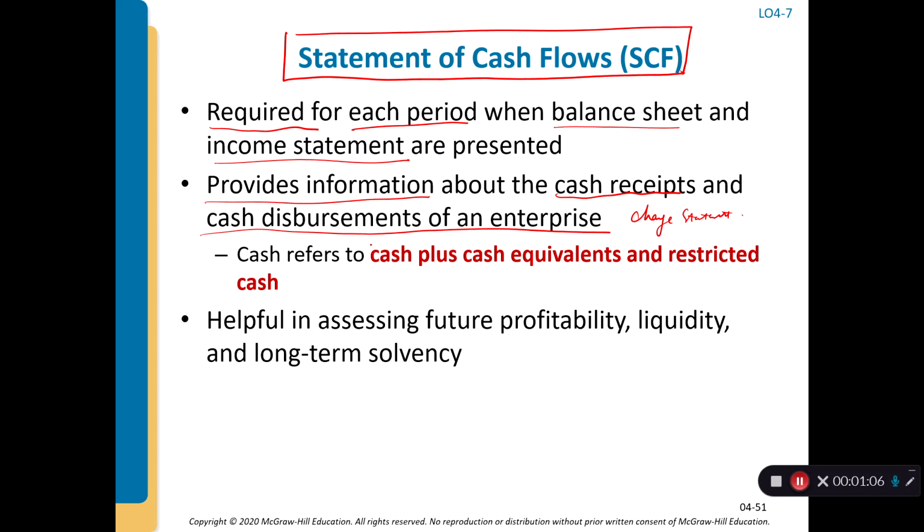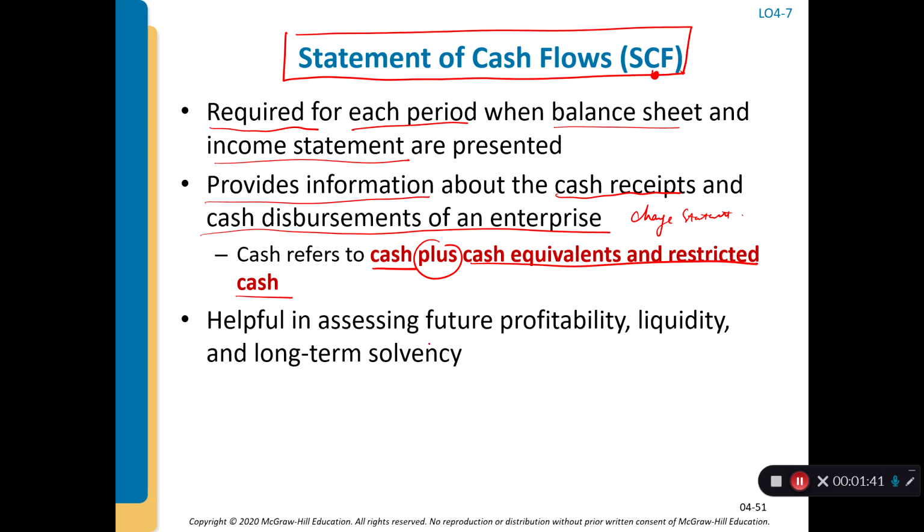And the cash in the cash flow statement stands for cash and cash equivalents and restricted cash, right? We discussed the difference between cash and accrual accounting in chapter 1. It was pointed out and illustrated that over a short period of time, operating cash flow may not be indicative of a company's long-run cash generating ability, and that accrual-based net income provides a more accurate prediction of future cash flow and profitability, right?